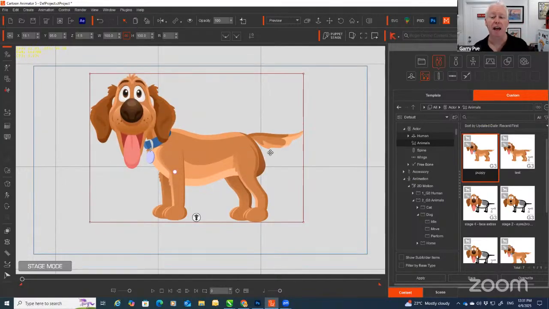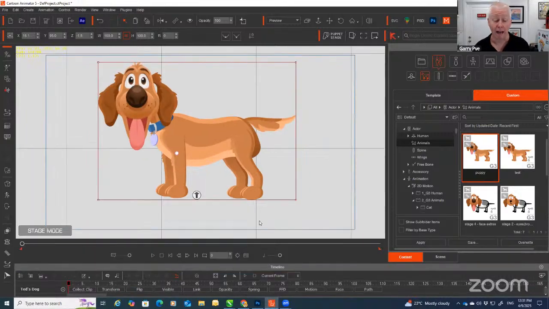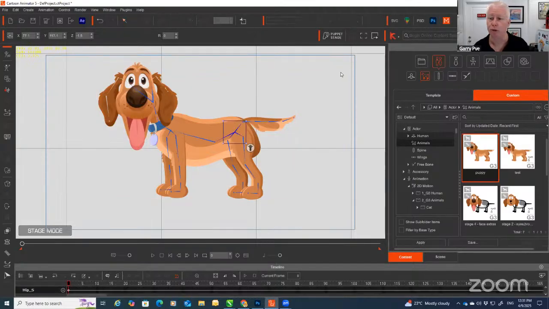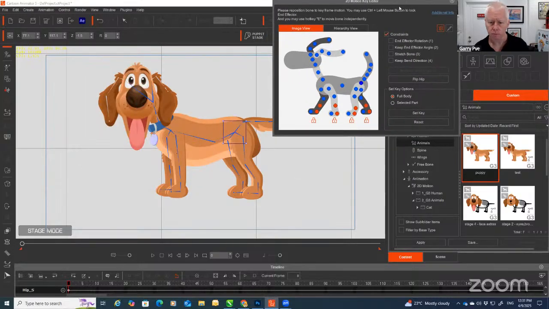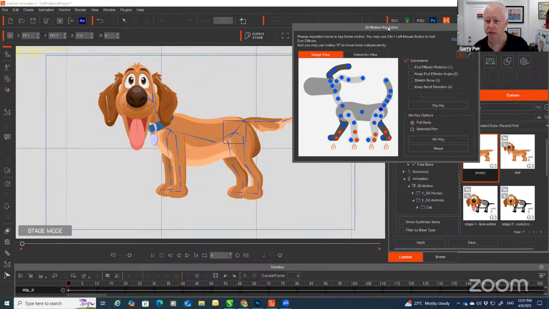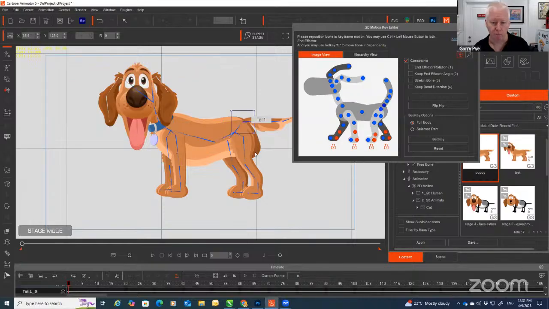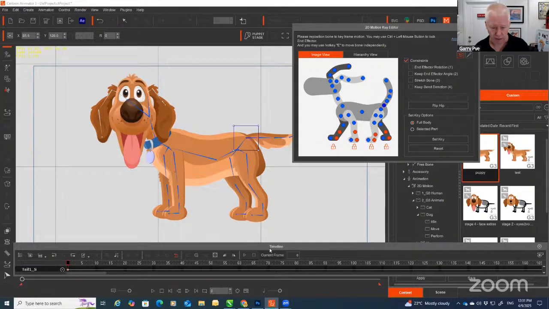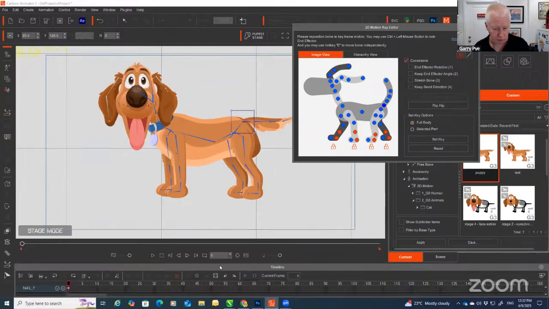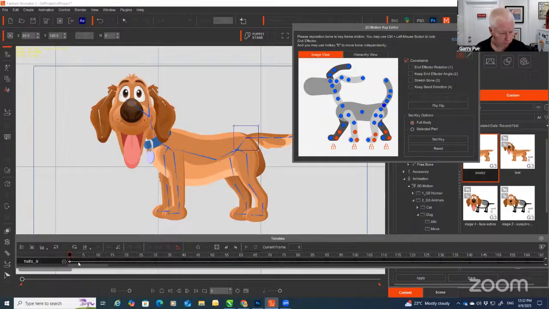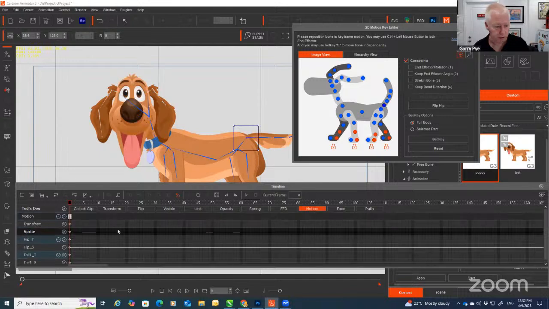But when you say how do you make the dog's tail wag? One way, if I wanted the dog just standing there and just wanted his tail to wag, is to go into your 2D motion editor. Sorry, I've got all these screens I have to move around. Then we grab our bone there, and down on our timeline at the bottom here, we've got a motion and then we've got our point there.